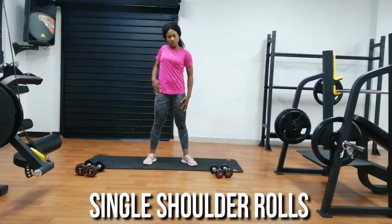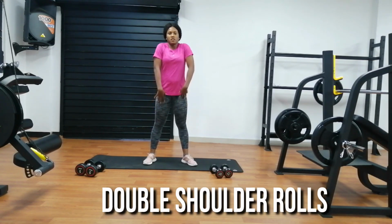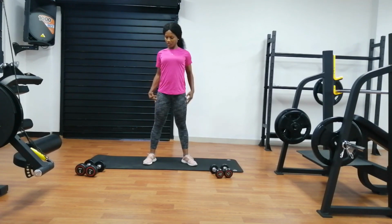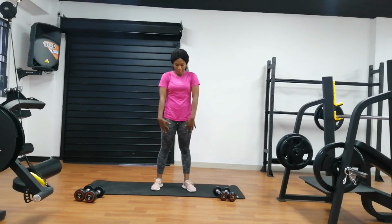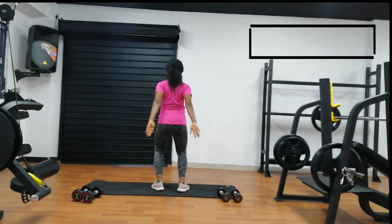Okay, so we're on the single shoulder rows. We'll soon head over to the double shoulder rows, and that's the end of our warm-up for today. So get ready, ladies. We are about to start the main workout. The double shoulder rows now. I am using the 5 kg weight for this set of workout, the smaller dumbbells. You can use whatever is okay for your arms. And we are done with our warm-up.